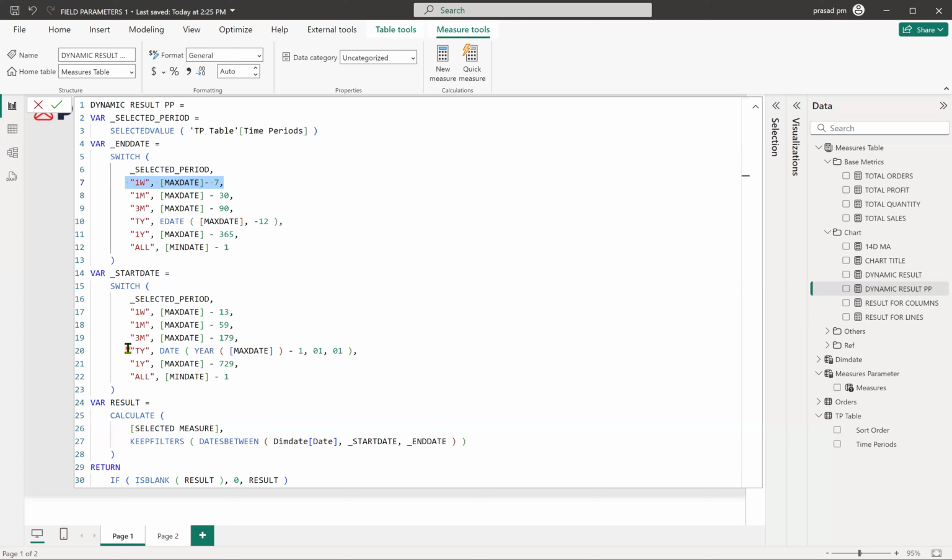So as I said earlier, it will not work like the previous period, right? So here I want to take it as the last year starting date to the last year max date. It means the last year, 30th June of 2023 in this. So for that, again max date, and I want to go 12 months back, which will give me a date, which is nothing but last year, same date. From that date, this will become the end date, and I want to find last year from the max date, and for that year, I want to find the starting of that year, which is January 1st.